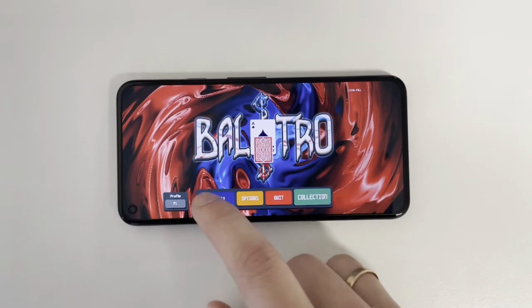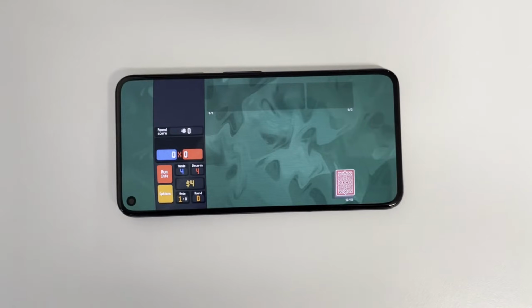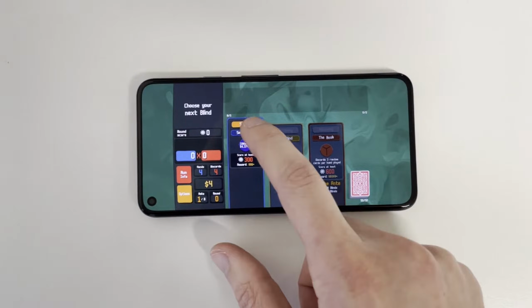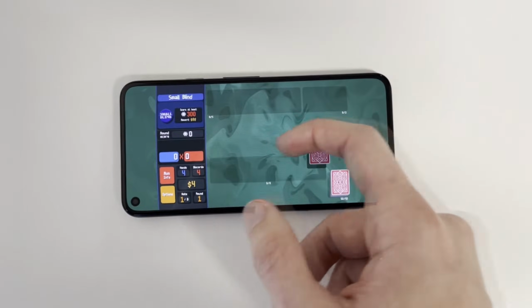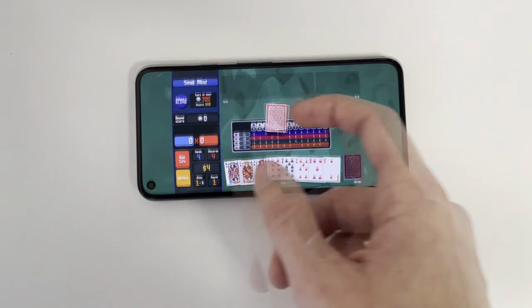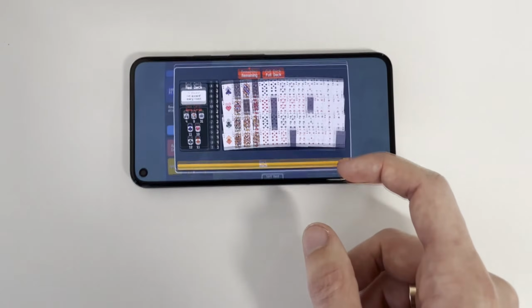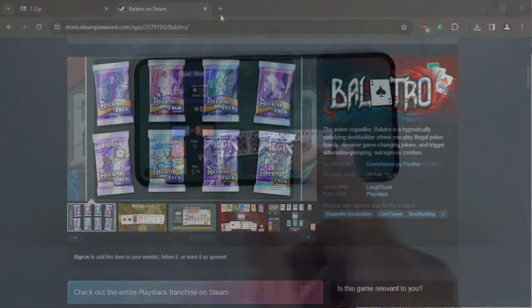Hello everyone, I guess a majority of you cannot wait for a mobile version of Balatro game. And as you can see, it is actually possible to make it work on Android device right now. For doing that, you will need to have a PC and Steam version of the game.